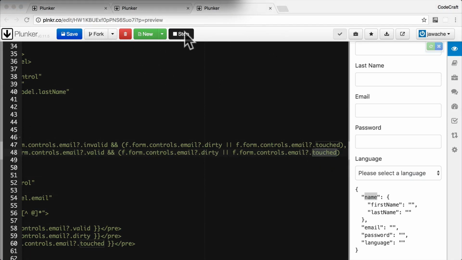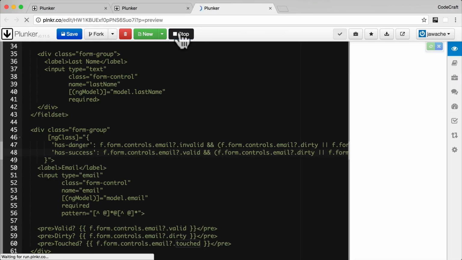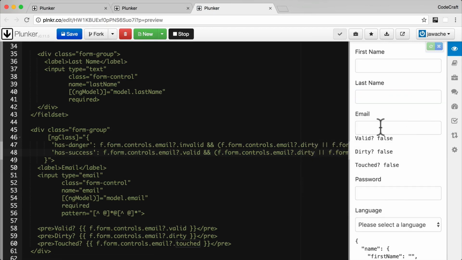So now if I run our application, and I take a look at the email field and I start typing something in. Right now it's invalid, the valid is false. It's not dirty and it's not been touched. Now if I type A, it's still invalid, it's dirty, and it's not going to be touched because we haven't actually moved out from it yet. And here we go, asim at. So now the email field is valid and we're showing a green border.